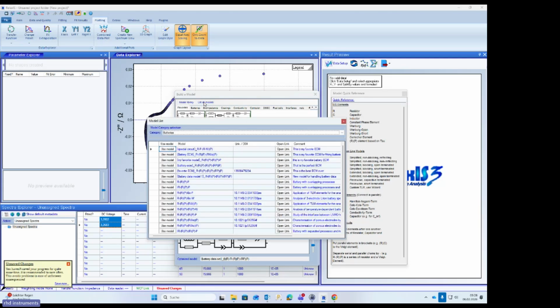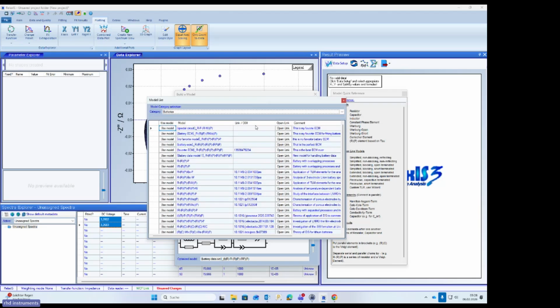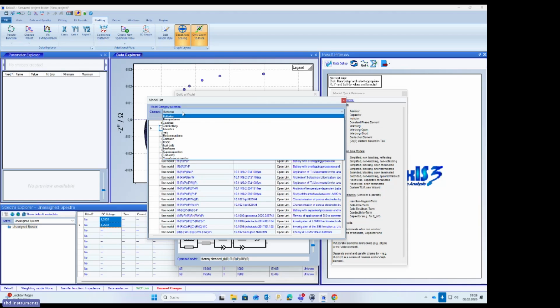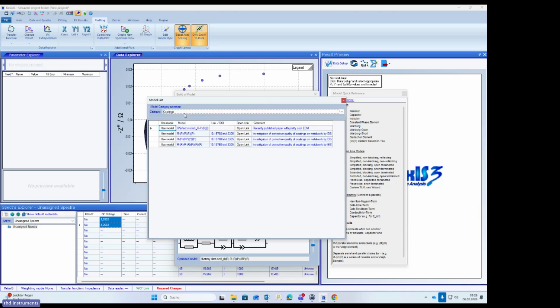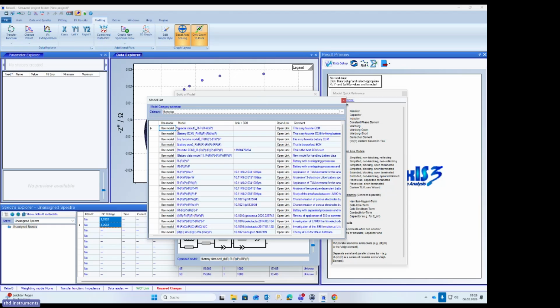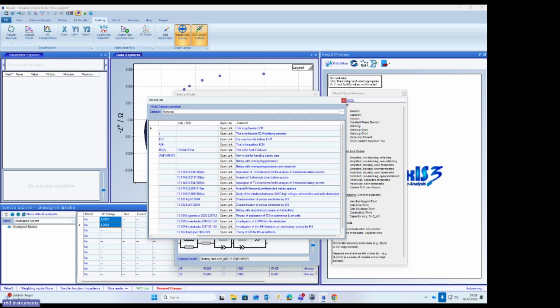And you have another view of all models in the library. When I click here on List All Models, you can see that this window opens. In this window, under category, we can define the different categories like batteries, bioimpedance, coatings, and you can see what is there. In batteries, we have most of the predefined models so far. For some of them we have a source like a DOI. You also have some kind of comment, and whenever you have some kind of DOI or local path, you can click here on this open link.